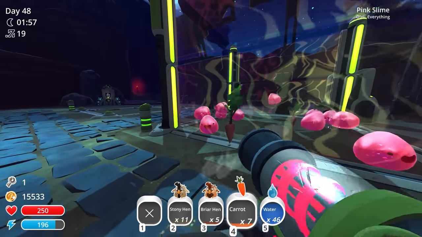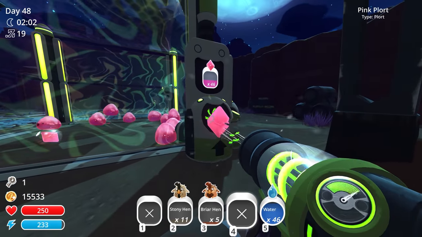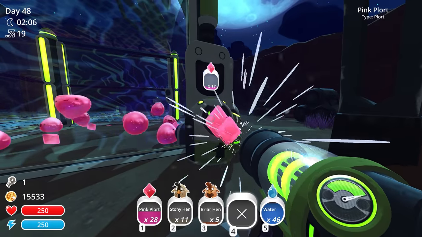I guess I'll feed these guys a little bit. Their feeder is kind of empty, so you know what? I'll give them a little bit of carrots. I'll put these up as well. This is relatively full. I get all the pink plorts here and go put them up. Stony hen, briar hen. I guess we try it.